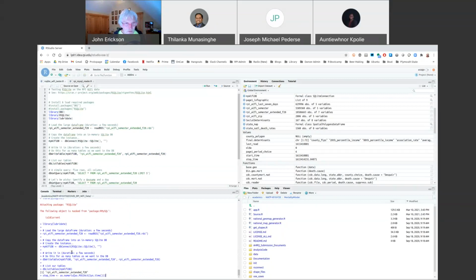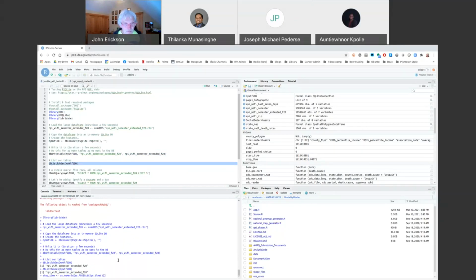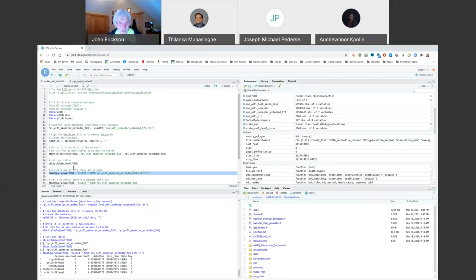Okay. So notice down here, I'll run it one more time. Show me the tables that are in the database. And now let's throw a very simple SQL command at it. And remember, in SQL, we give it our select. We want to specify the table that we're selecting from. If you want to throw in a where clause, you could. In this first example, I don't have a where clause, but since I'm asking for the whole thing, I want to limit how much. So here are the first 5 records from that extended semester data from that data frame.